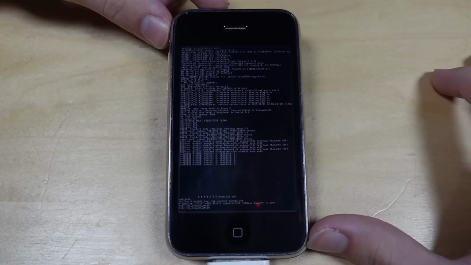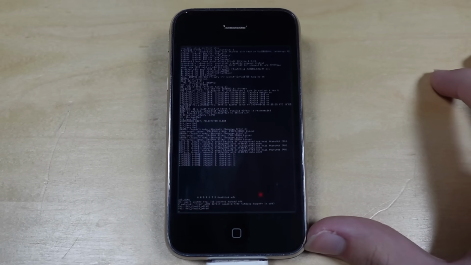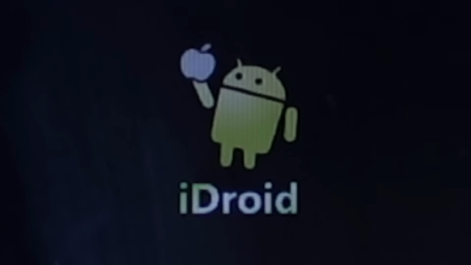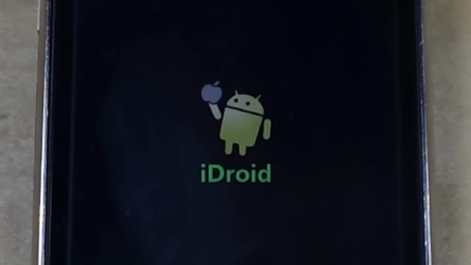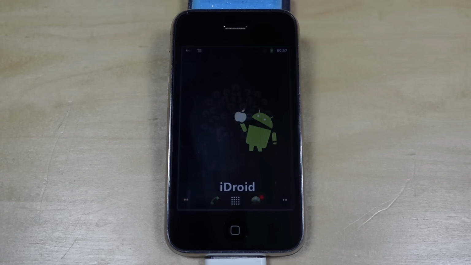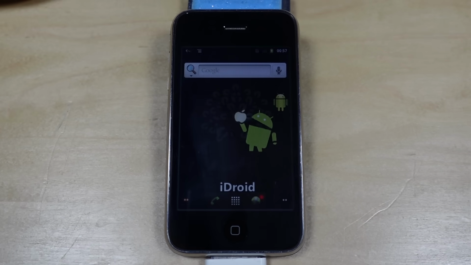Every time I install Android on this channel, it's always there. Oh, iDroid. We've got the Android little guy holding an apple. I wonder if he's about to take a bite of said apple. Oh, hey! Okay, now, first off, it's really dark. Oh, it's still loading, okay. Second, when I read about other people having problems with the dependency thing getting stuck, when they restarted and just tried to boot it, the touchscreen didn't work, so I guess we'll find out.